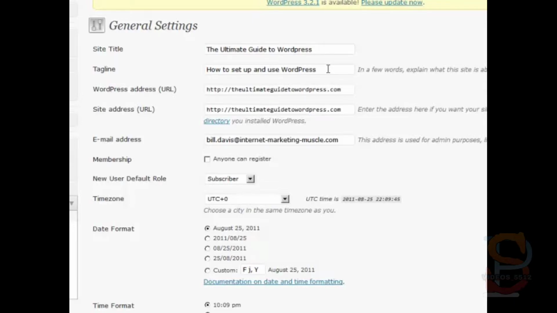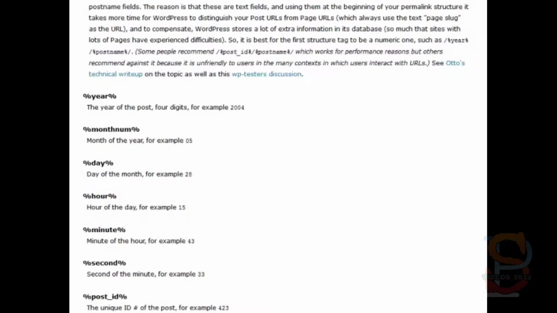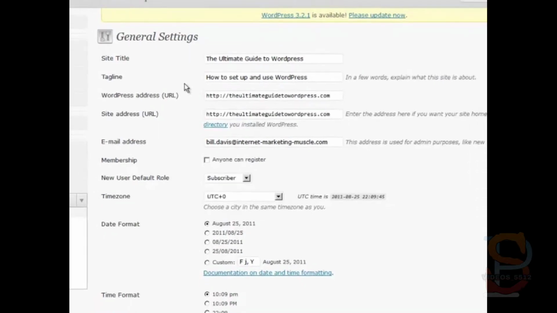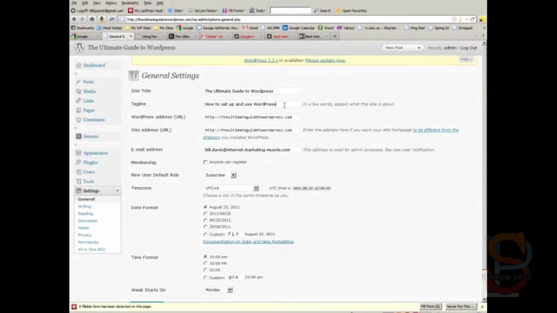In some themes, your tagline is appended to your title, such that when you look at your website way up here, the title you give your website as well as the tagline you give your website will all be up here in this upper bar. Some themes work like that, some themes don't. It's always a good idea to put something descriptive in here. If you want to save yourself a lot of grief, don't ever change these 2 entries right here.